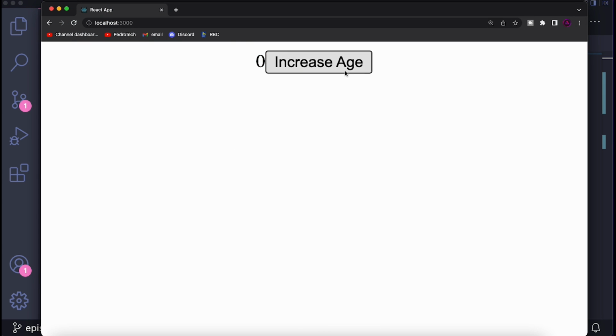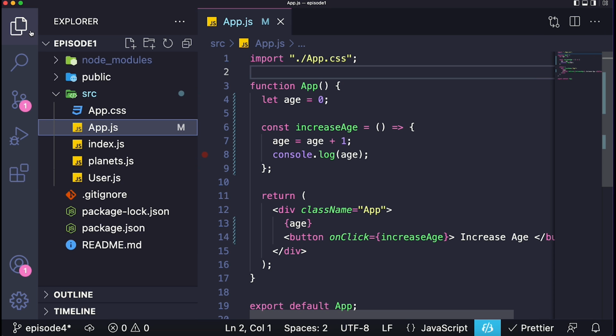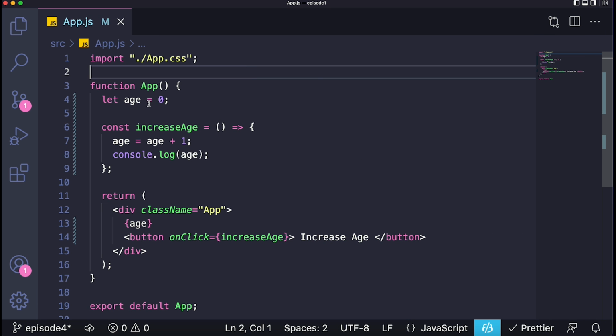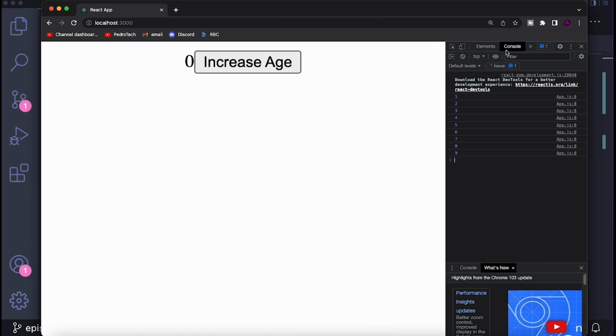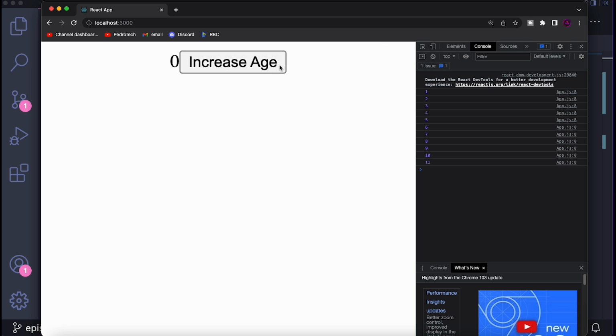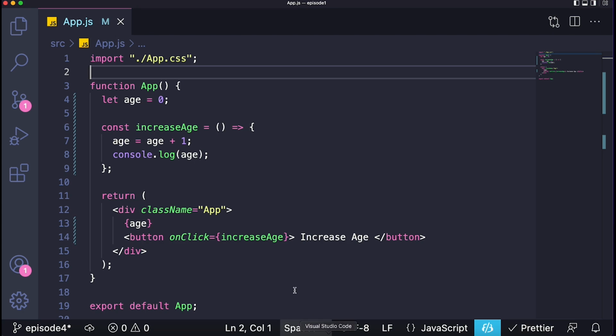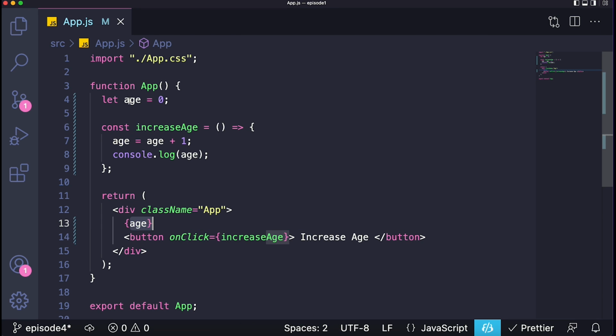It still doesn't work. But it doesn't mean it's not changing the value of this variable over here. Well, no, it is actually. Because if you go to the console log over here, it is actually increasing by 1 every time you click on this button. So you're probably really confused because this is exactly how I was when I was learning states. Why is the variable changing value, but whatever is on my screen isn't changing as well? I thought that this should be representing this variable.